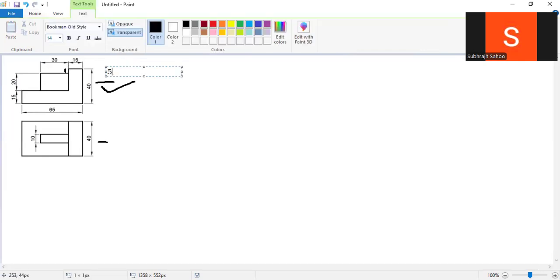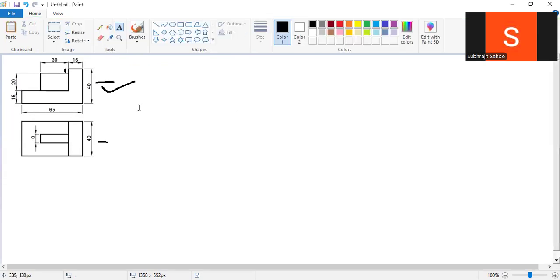Like this, you have to do some calculations. It may be required in the diagram. You need to do some calculations to identify the measurement of unknown parts, right? The dimension of unknown parts you need to find out by doing some calculation. It is required here also, right? So this is the diagram here. Observe, sir.